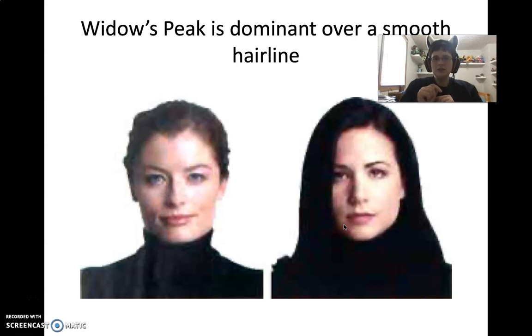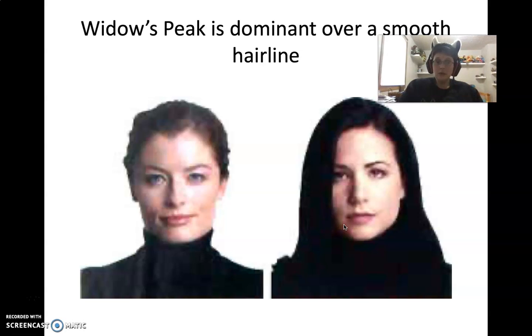Another single gene trait is a widow's peak, and you should be able to see mine. Say woo. So I have a widow's peak. Again, this is a trait that's very common in my family. Most of my family members have it. It is a dominant gene, but I bet if we poll the class, most of you don't have one.